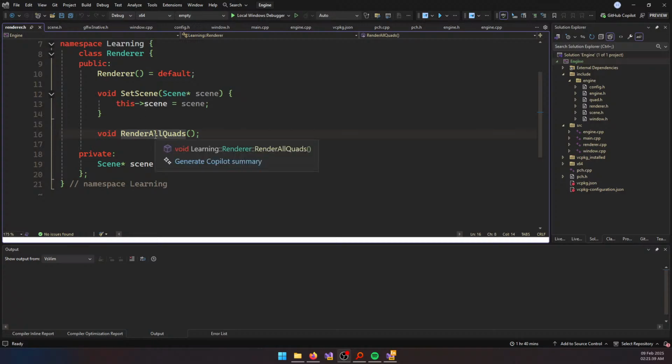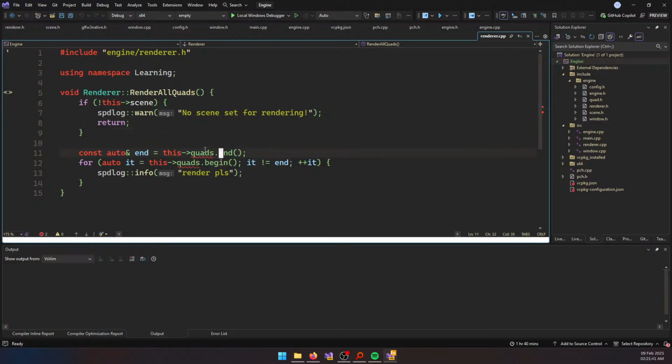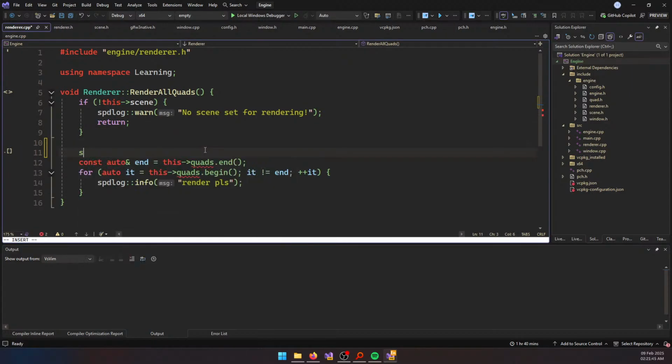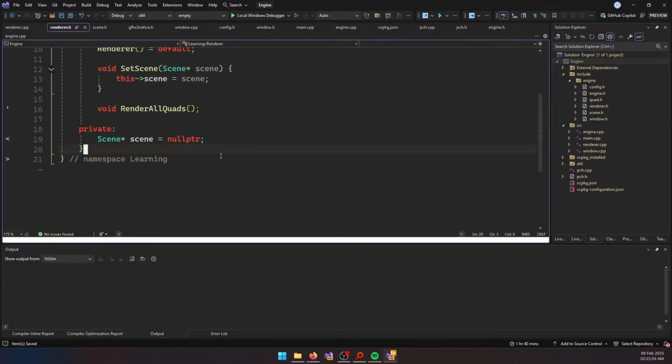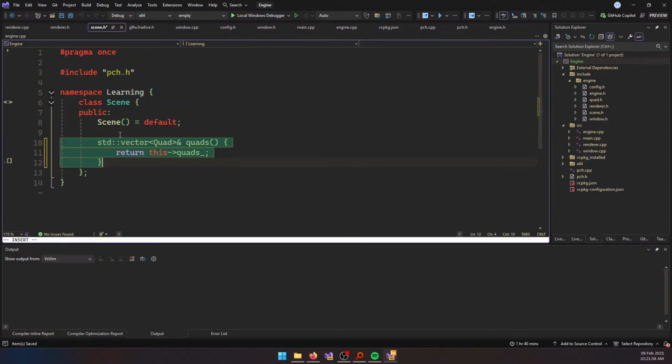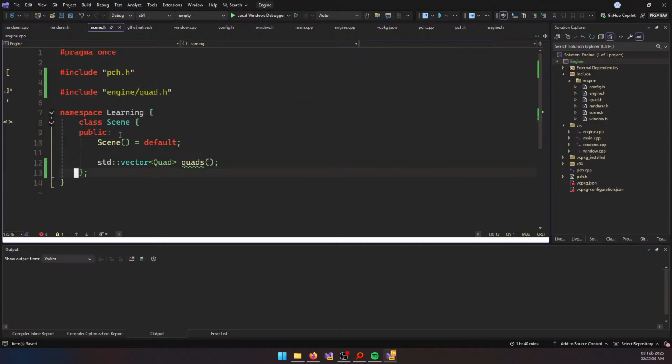Let's pop through here. Let's not bother with that. Oh no. And it's also not a function.